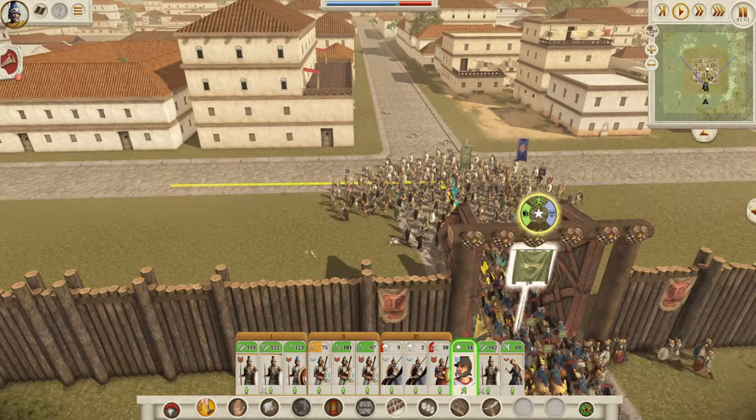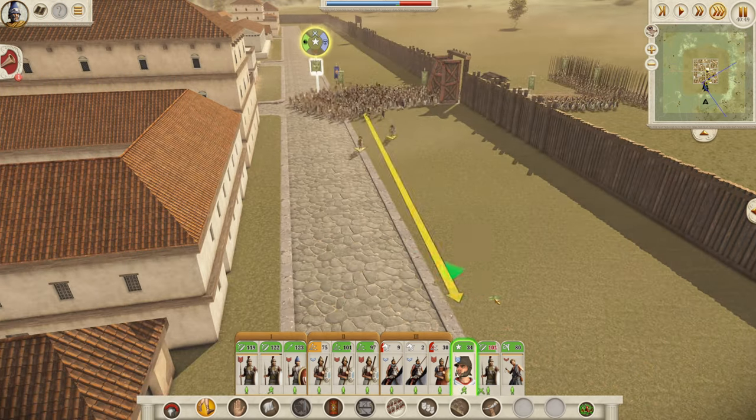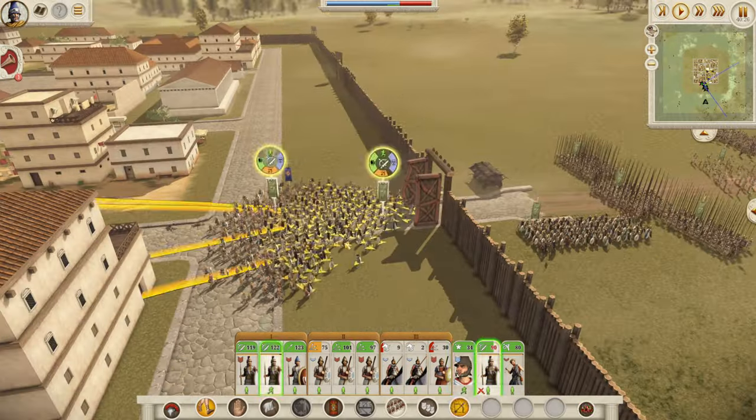We're probably doing a bit of friendly fire with that. But we'll get our boys through. And we'll also try and get our general through as well. We'll try and squish him through. Come on, general. You can squish through, my friend. Squish, squish, squish. Can push through. Yeah, he's not even lost any men in that. So that will allow us now to charge those boys in the back.